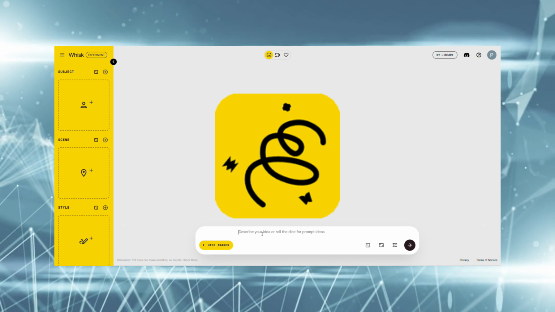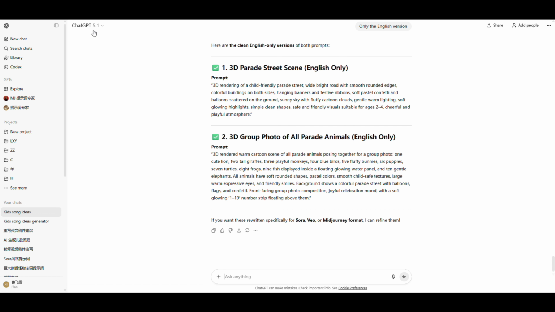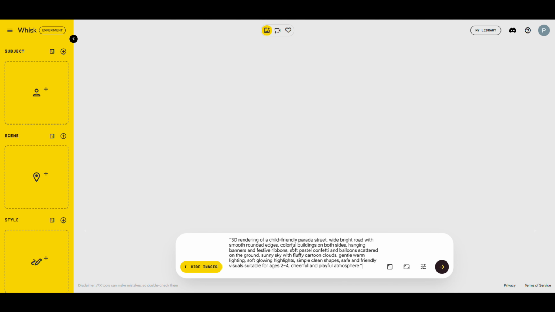Before generating any artwork, I go back to GPT and ask it to produce structured image prompts for every scene we need: the background environment, the full animal lineup, the chorus visuals, and all 10 number scenes. I make sure to tell GPT to keep everything in the same art style so Google Whisk produces consistent imagery. With the prompt list ready, I open Google Whisk and start building the artwork.